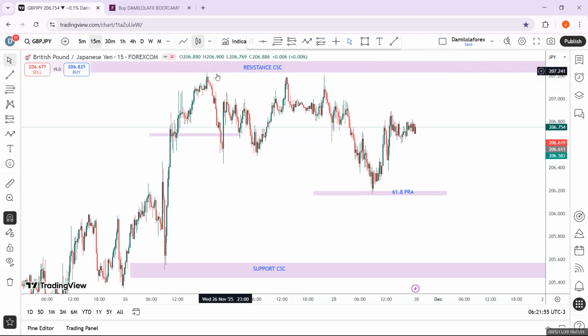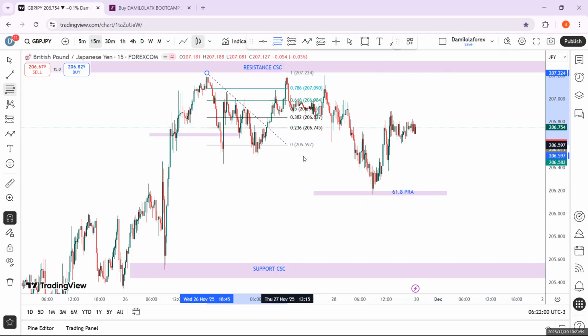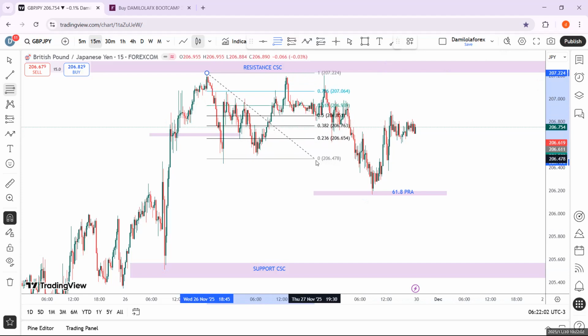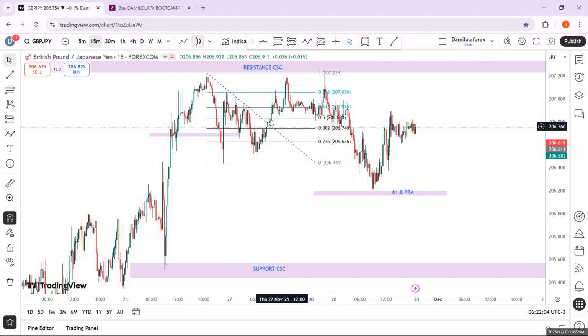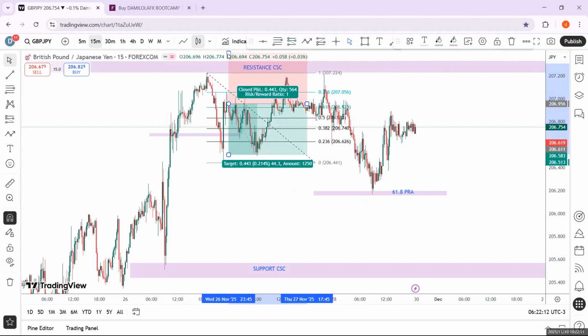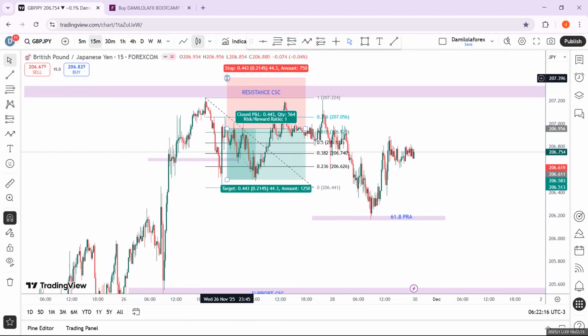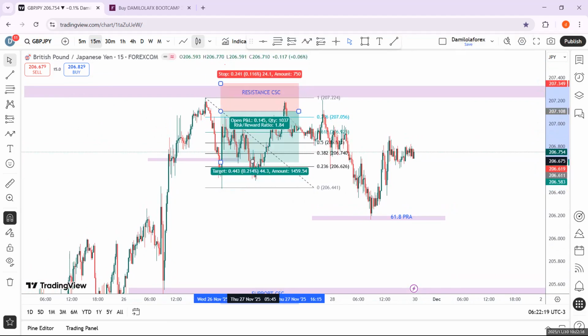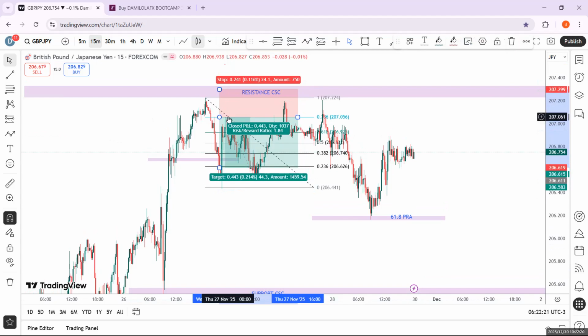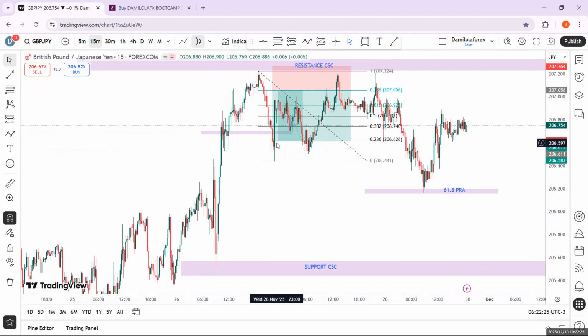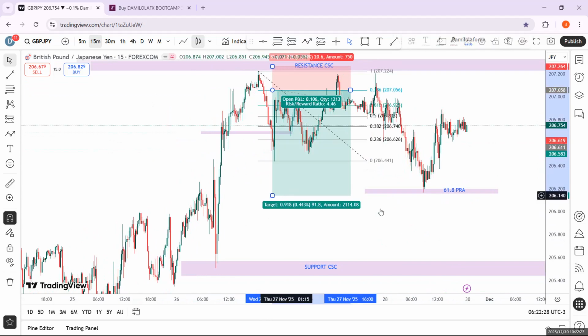Okay, so in this case, how do we get the discount? We'll bring out our fib. Okay, this is the fib. We'll take it from here, from the high to the low point of the fib, and we can decide at what? Okay, at 78.6, let's sell. Let's collapse this a little bit and just make it pinpoint. So at 78.6, we can sell. We can put the stop loss at the high right here, and then we can sell down to the 61.8.